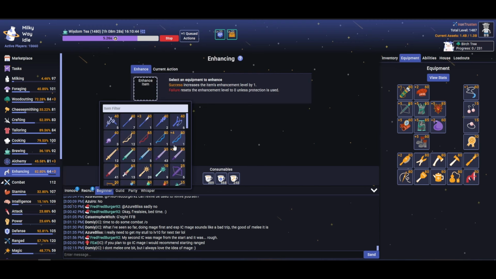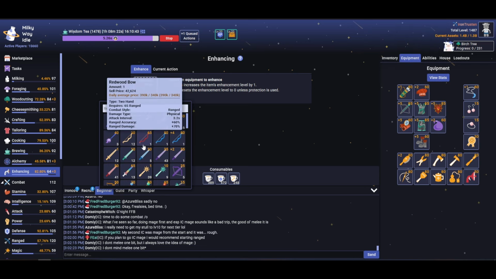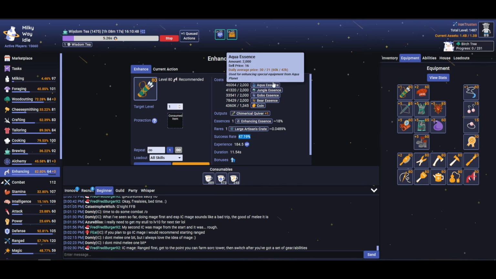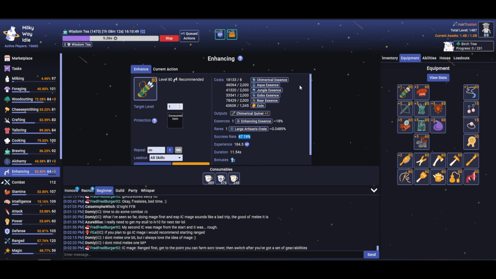Enchanting has a similar layout to alchemy. Enchanting is how you get your plus. This one has a +5, and so on. So let me go ahead and show you a quiver. You have your success chance here, and here's everything it costs to enchant this quiver. I'm sorry, enhance this quiver.